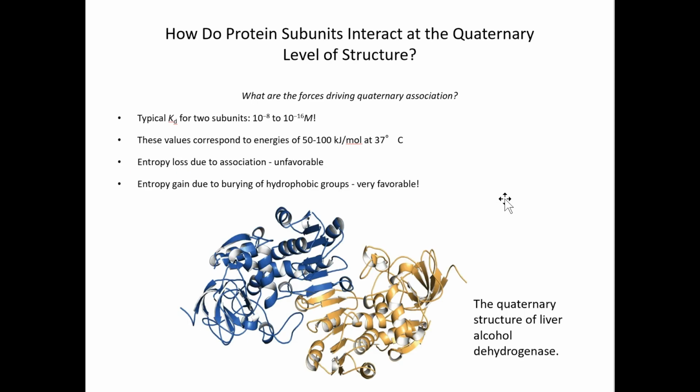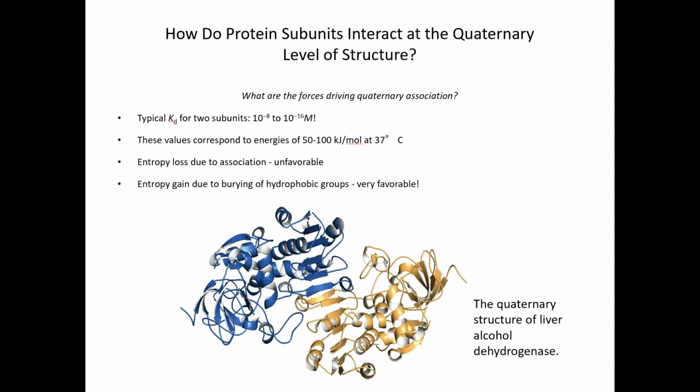So let's finish with talking about quaternary structure a little bit. Quaternary structure is what happens when you get a couple different tertiary structure subunits which interact with each other, forming a more refined, larger protein system. And here we're looking at the alcohol dehydrogenase enzyme, which is prevalent in the liver. And since we're coming up on spring break, I think everyone can appreciate that we have this, hopefully.